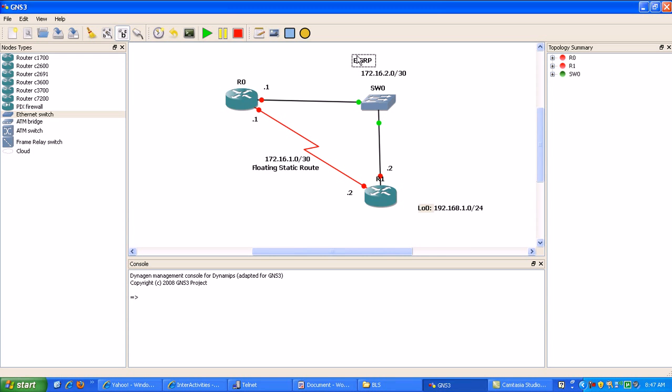So of course, your fast Ethernet connection here is 100 meg, and this serial is just a T1, a 1.5 meg.